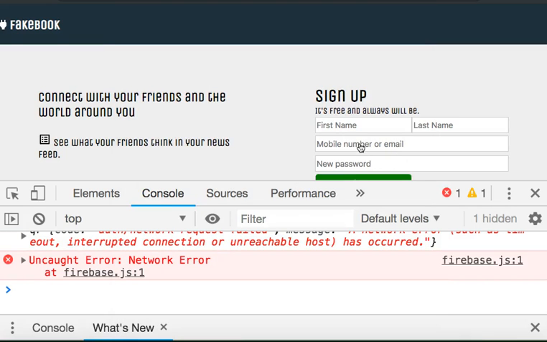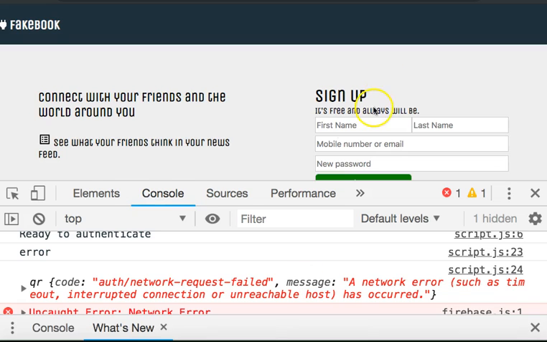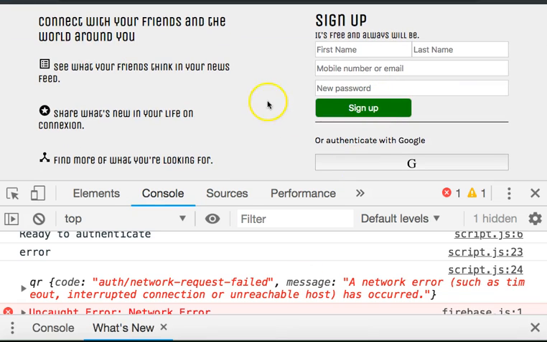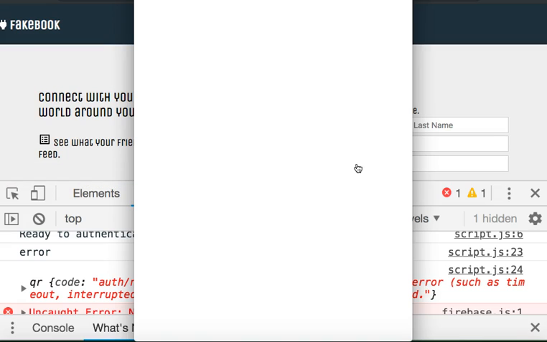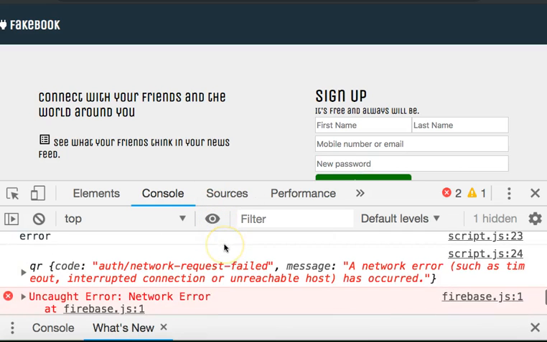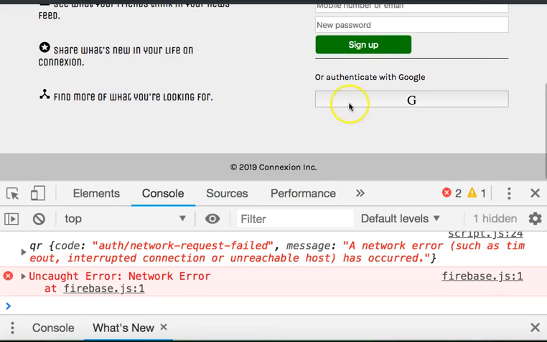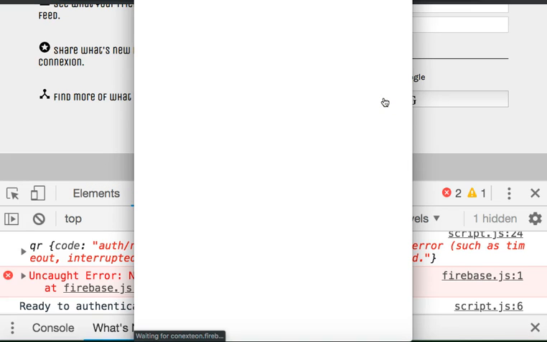Hopefully. Uh-oh, I have an error. Just kidding, we got a network error. Let me try this again. Okay, cool. Looks like I'm getting a bunch of errors. I think I might need to log into Zscaler. Hold on a second. Okay, hopefully that works now. We click authenticate with Google. And, oh, there we go. It seems like it's working.